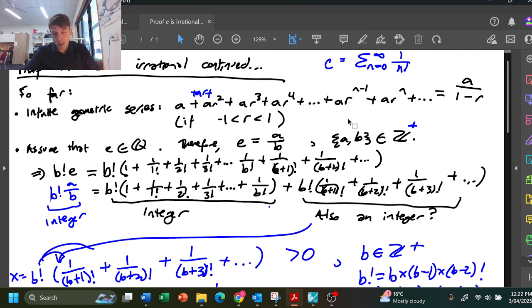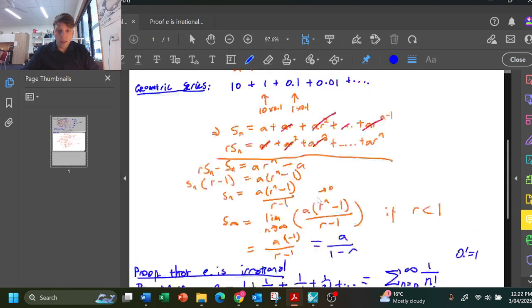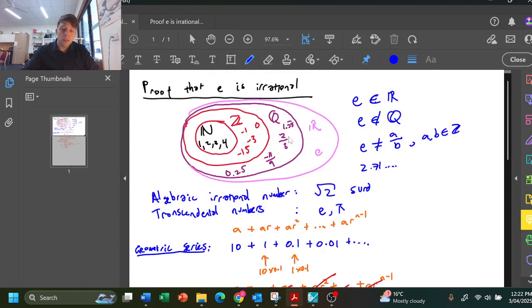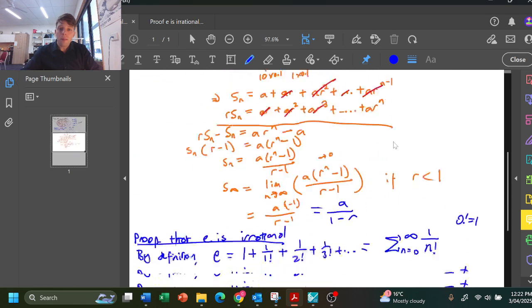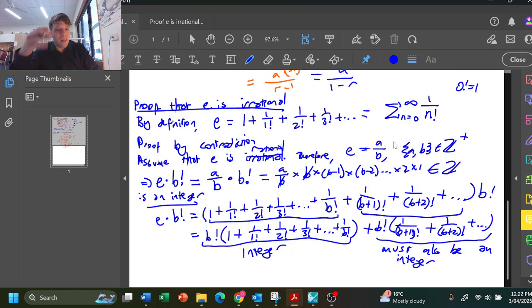You don't need to know anything else. You don't need to know this geometric series definition. Of course, you do need to know these different types of numbers. You need to know this notation, like that e is an element of R. But if you can just try and understand the mathematical logic behind this procedure, I think that's going to really enrich your understanding of mathematics, and exactly how mathematics can be used to structure an argument like this. As we can see, it's almost like a way of thinking, or a way of arguing a case. So the language of logic is being used here.